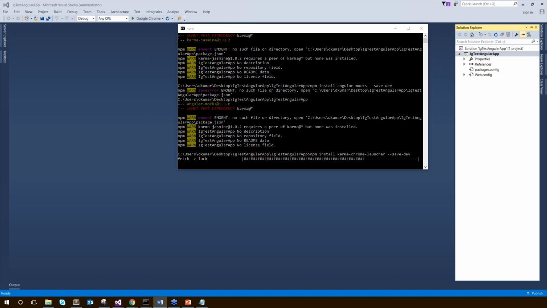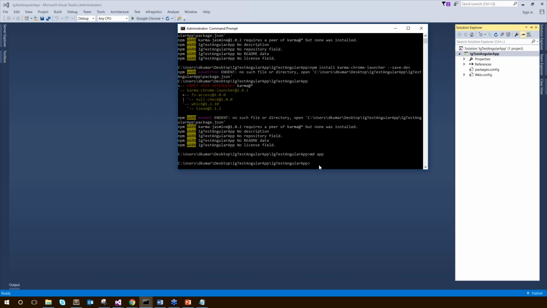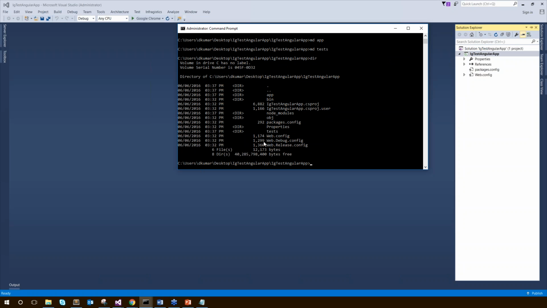So it is installing. Next, we need to decide on our project structure. Of course, you can follow any project structure. Just for the purpose of this demo, I'm going to create our application in an app folder, and I'm going to put our tests inside the test folder. That's why I have created those two folders here. If you are following another project structure, you have to configure that in the Karma configuration file. Now if you go back and press dir here, you can see what all was added. We added node_modules, and we added app and test. Inside node_modules, we should have all the dependencies which we have just installed.